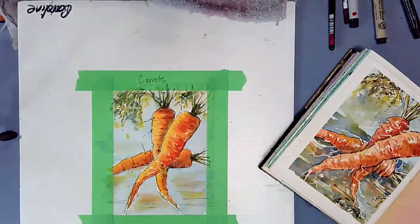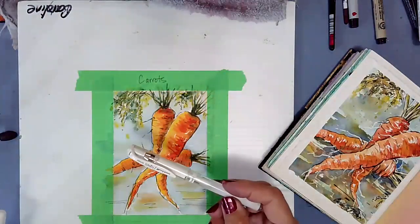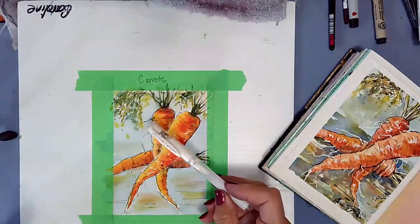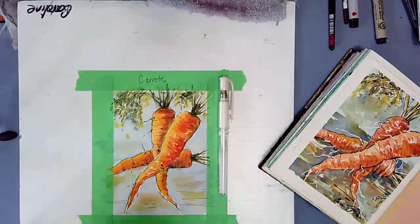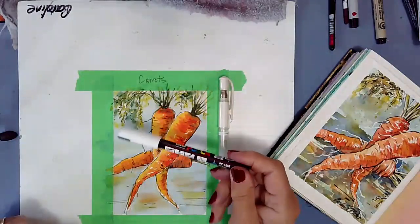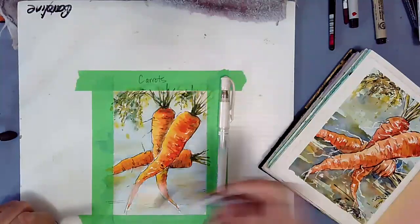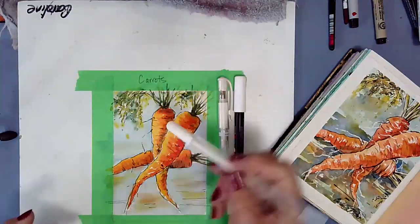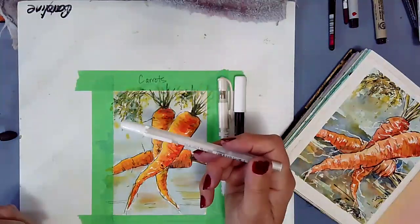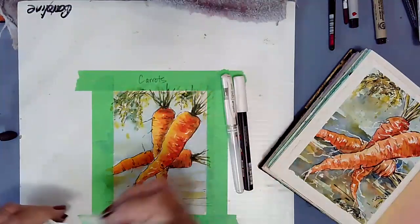I've got my black pen in. Now, white, there are so many options for white. The Signo Uniball is really great. The new one on the market is the Posca pen. Everybody, I've heard so much about the Posca pen. I didn't find it that exciting having heard so much about it, but I got one anyway. I quite like the jelly roll pens. They're only a couple of dollars each and they're pretty good. They come in all sizes too, and they do quite a nice white line.